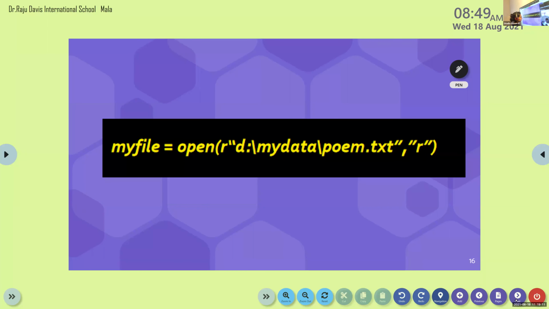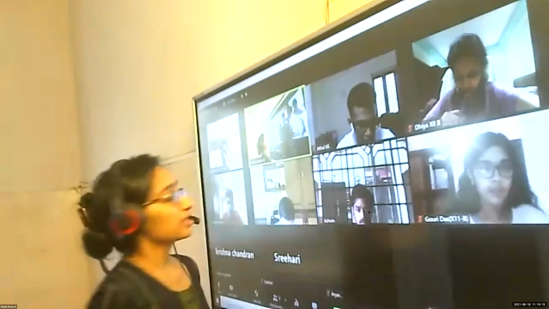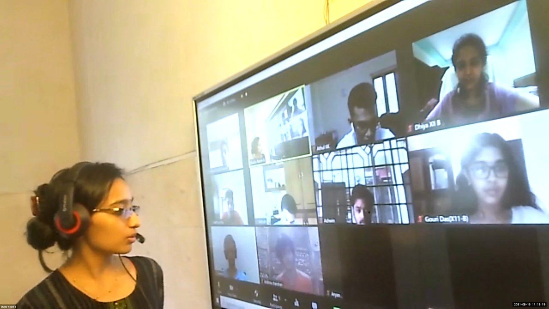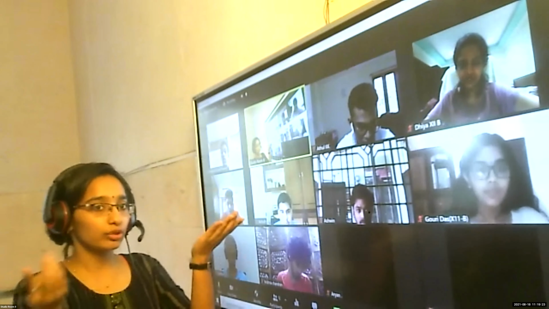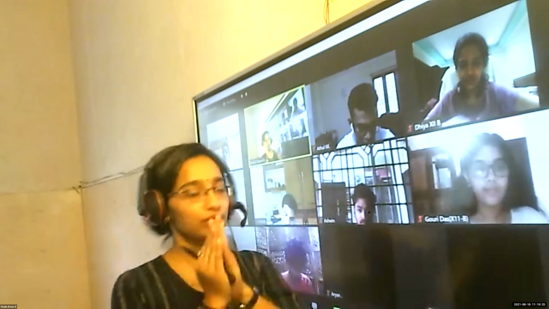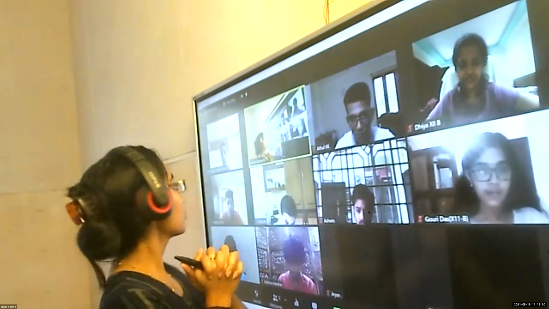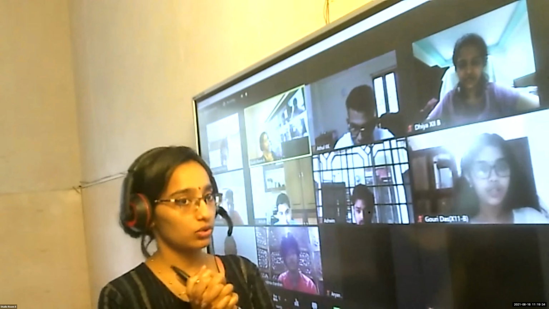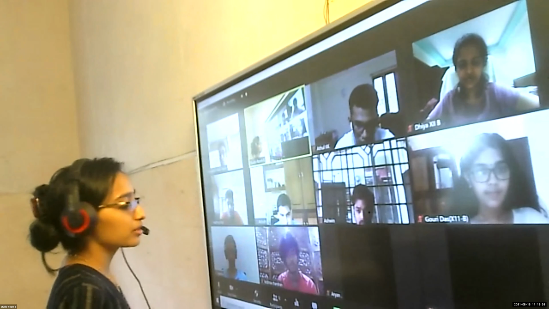Then we have gone through one of the examples. Yes. These are the topics that we have covered yesterday. After that, one more topic, close. So what is the use of a close function? If we have opened any file, we have to definitely close that, right? To stop the execution of that file. So what is the function that has been used? Close. Close, isn't it? Now, I'm going to display some questions.